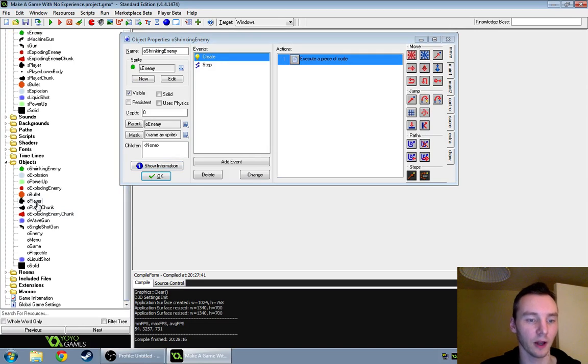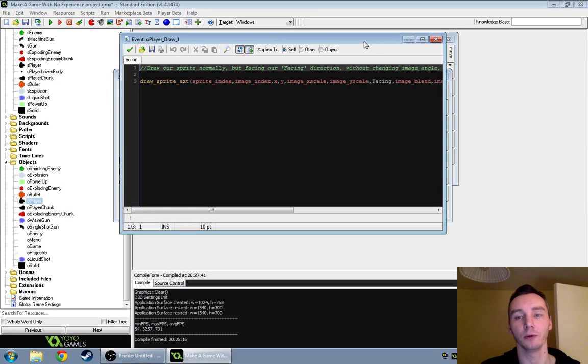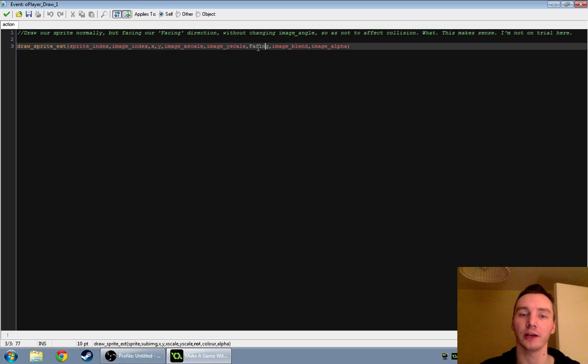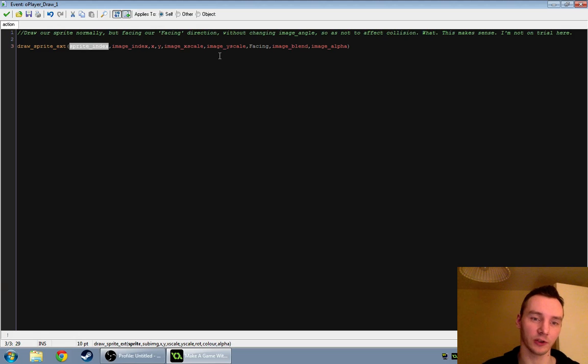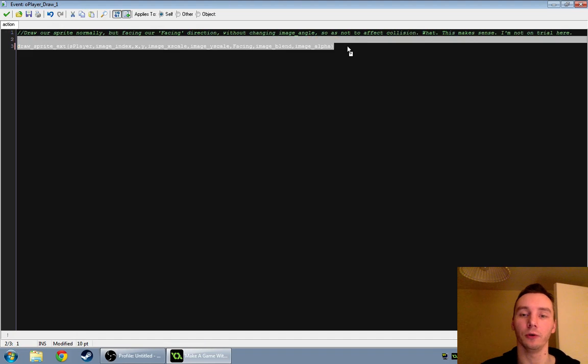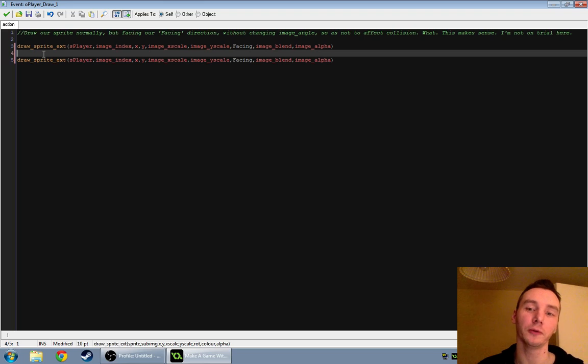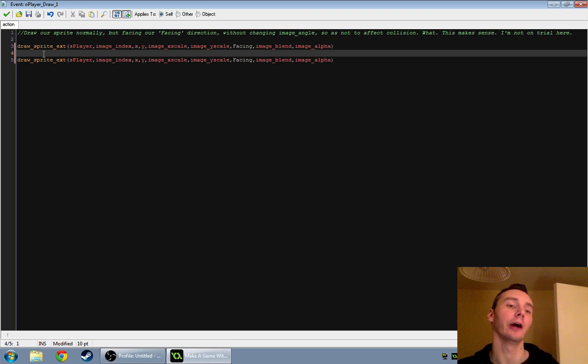And so we've actually done some of the work that we need to do here already, because if you remember, we changed our draw event so that our image angle never changes; we just change our facing, and then we draw a sprite at the facing. So all of this we want to keep the same. Where it says sprite index, we now specifically mean the S-player sprite. And then we're going to have a whole new thing, which will be the upper body. You can draw as many sprites as you like in a draw event, although it slows the game down if you do hundreds and hundreds.